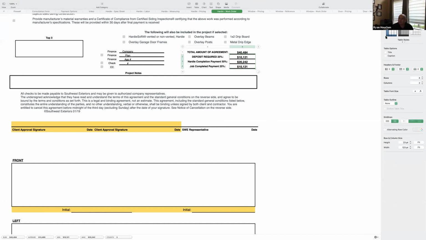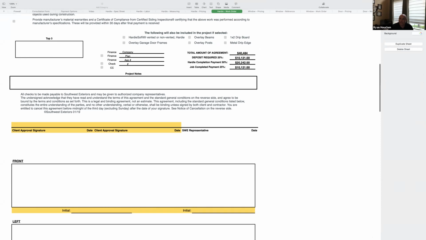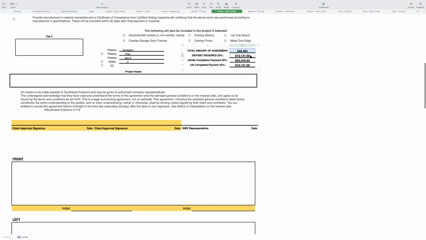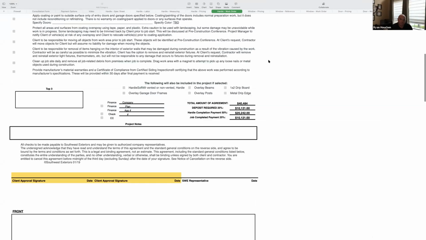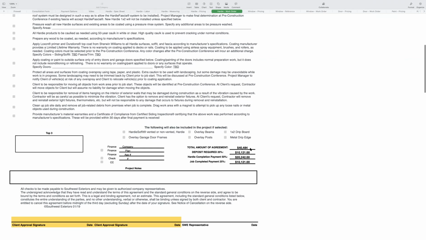Let me move. So I'm going to put two decimals here because if it's not exact, I don't know if you've noticed that, none of the firewalls have it. I meant to ask Jason to change it. Yeah, I know what you're talking about now, but we don't have decimals right now. So I'm going to change that on all the firewalls, and so 40,484.